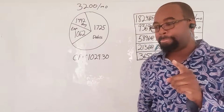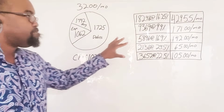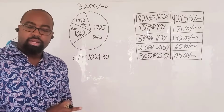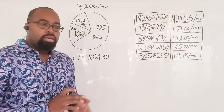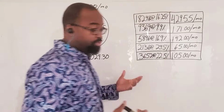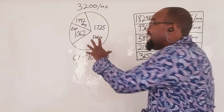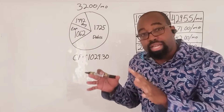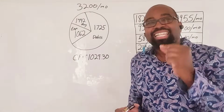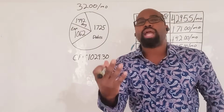What if I told you that they were using their credit cards all wrong? And that's actually why they are cash flowing the negative $1,029.30. What they're doing is they are segregating their income. Do you remember that term? It's a real term, folks. And many times segregation is bad, okay? But in the term of debt, listen, it's really bad because we're looking at our income like the bank told us to. And that leaves us with negative $1,029.30.